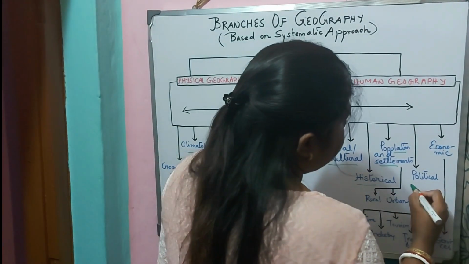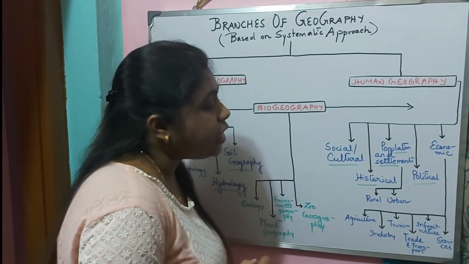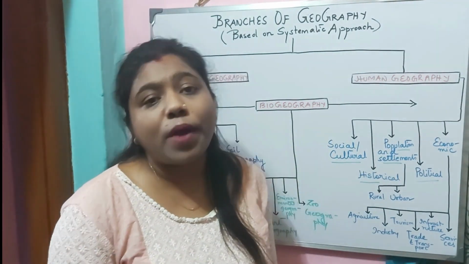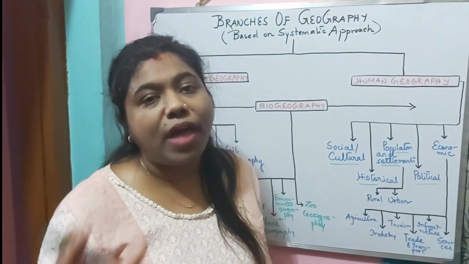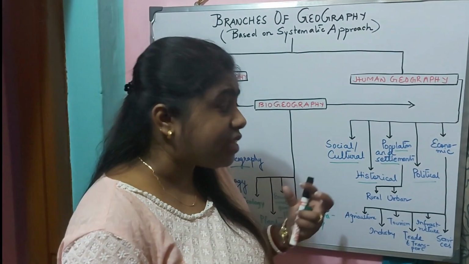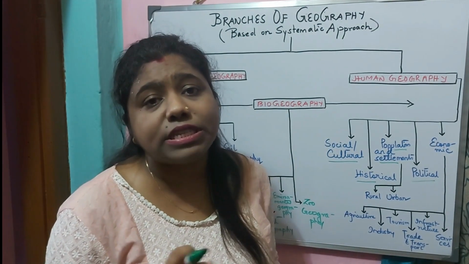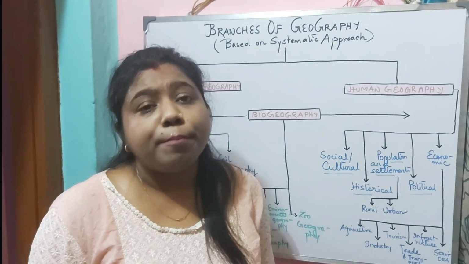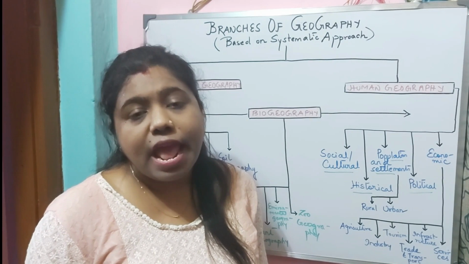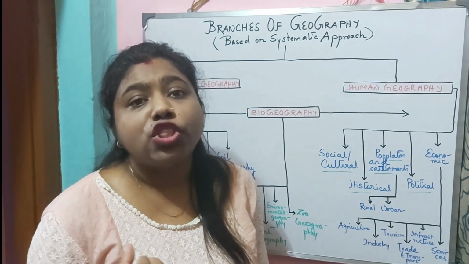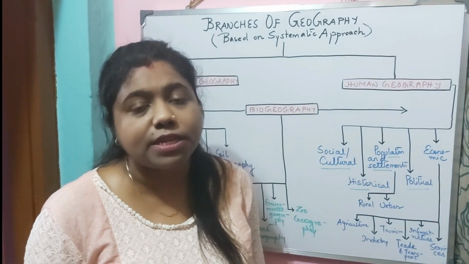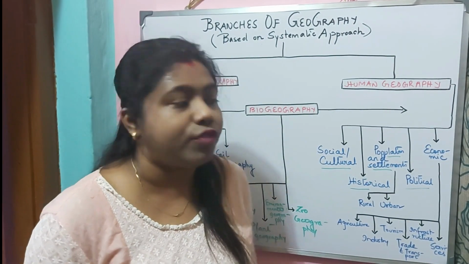Now, what do you mean by political geography? Political geography is the study of state as a spatial unit as well as the people. From the angle of political divisions, we will see here that it relates to study of state boundaries, spatial relationship between neighboring political units, the process of election, and it also provides a theoretical framework which is very important to understand the behavior of the people in terms of politics, so political behavior of the people.